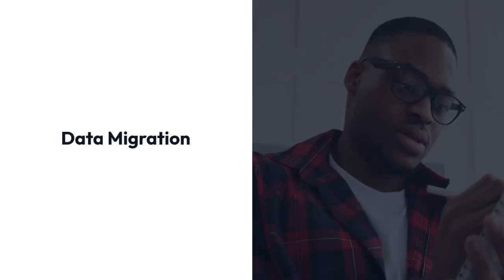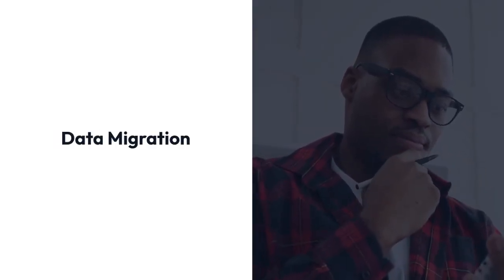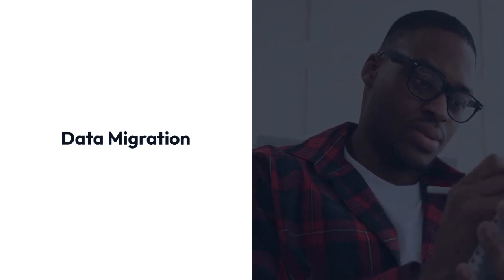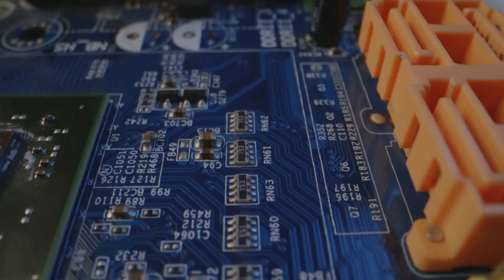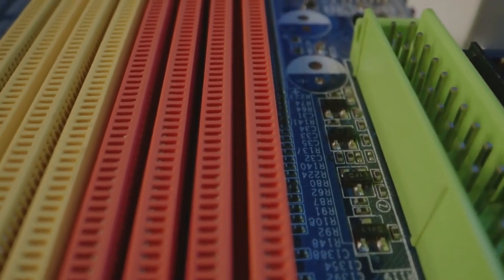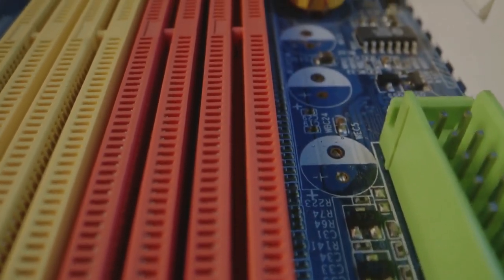2. Data migration. If upgrading or downgrading isn't feasible, perhaps you don't have a backup of the older version, you might need to migrate your data. This means exporting your data from the older database, using pg_dump, and then importing it into a new database created with the compatible server version.